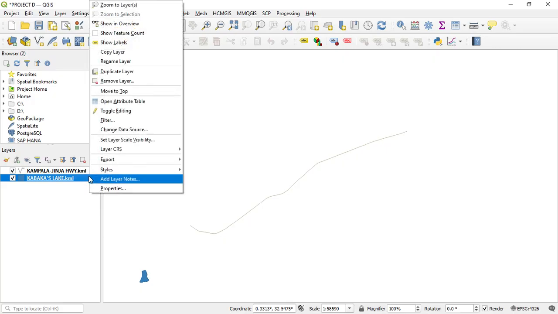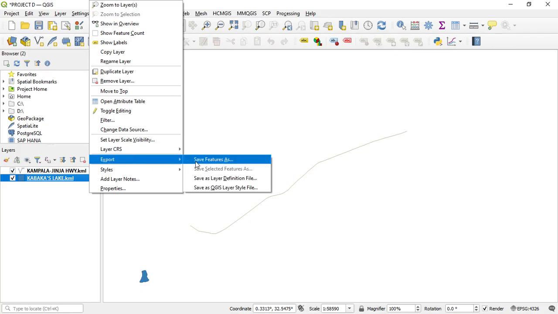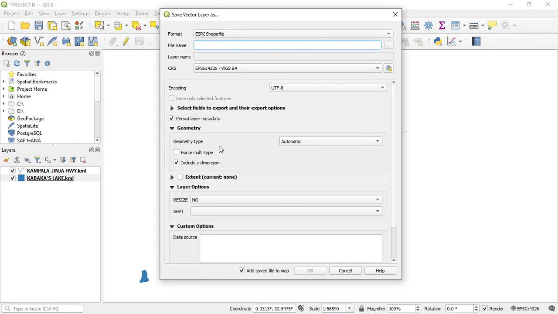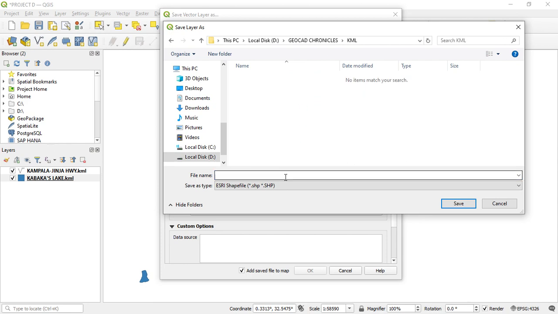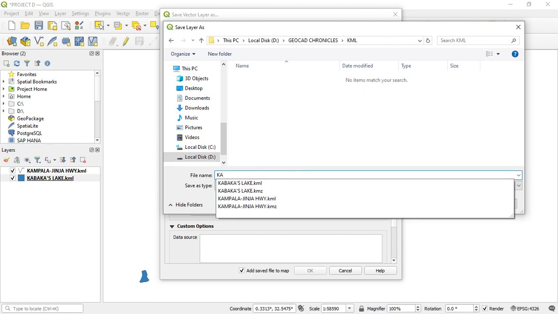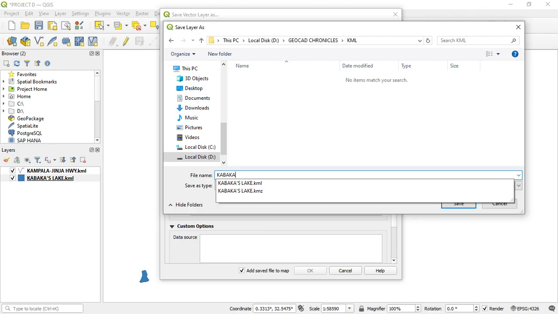So I right click Kabaka's Lake. I go to Export, Save Features As. So I select this as the shapefile. I'll browse where I want to save my data. So I say Kabaka's Lake.